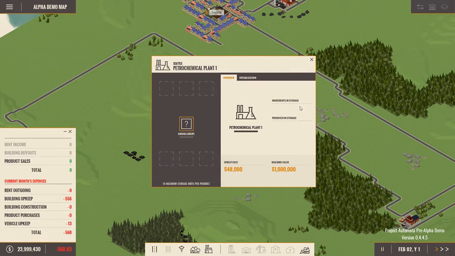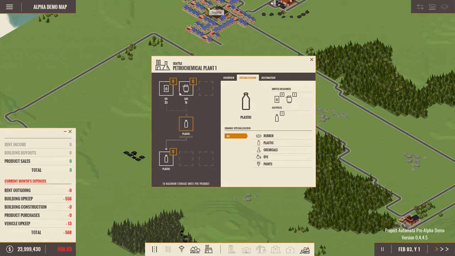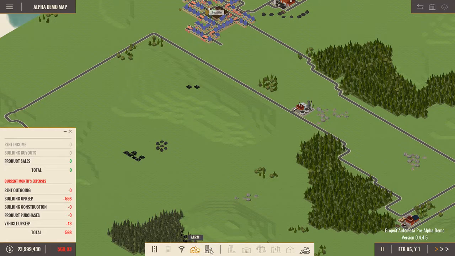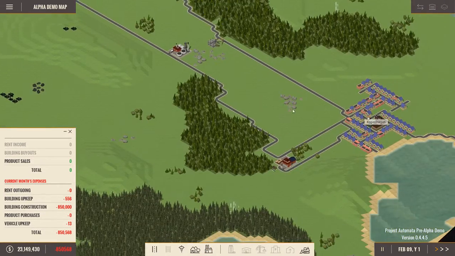Okay. Recipe is going to be plastic. So, okay, we need oil and gas. So this is going to be a pretty good size deal here. And we'll just go ahead and set the destination since we know we don't have a destination today. Okay, so factory again. This time I want to do the furniture. And I'm putting the furniture on this road. And this is somewhat center of the two towns. Yeah, that's pretty good.